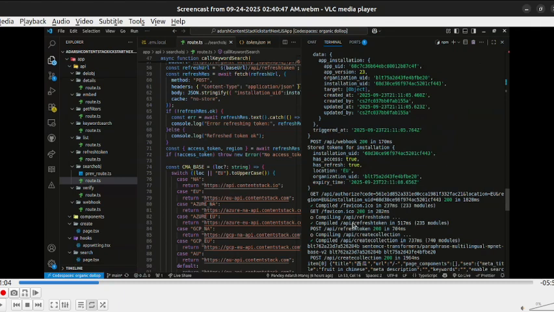Here you can see it refreshes the token, then creates the collection, and then it's going to install the entry.